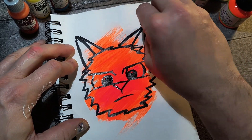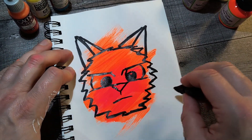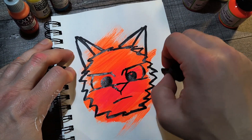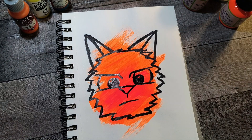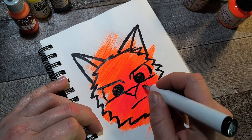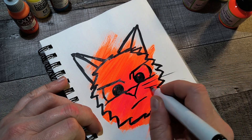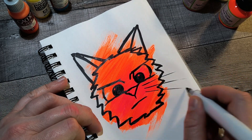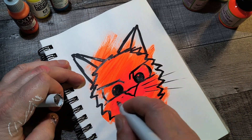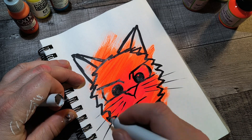Getting rid of those excess pencil lines. And I let everything dry before I went in with the blacks — I let my neon paints dry. And the only thing she's missing is her whiskers. That's pretty much the piece. So thanks for tuning in — it was a quick one but this is a lot of fun. The other two — I love the colors that I chose — come back in the next few days. Over the next week I'll probably post the other two so you can see how they turned out.